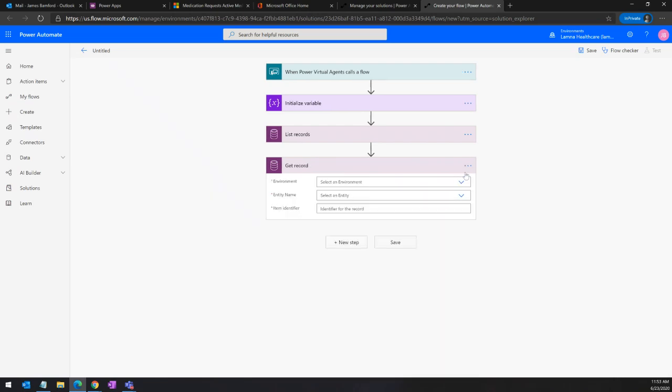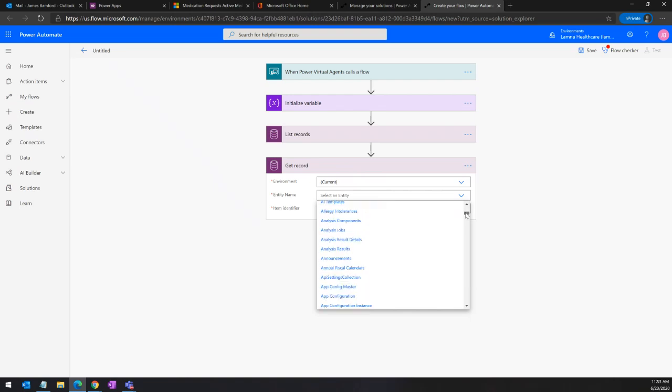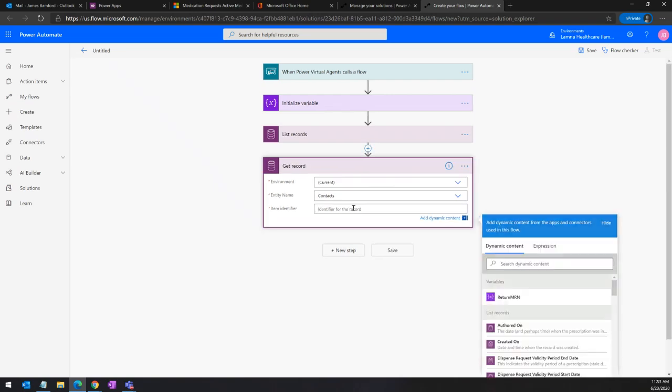All right. So we want to look up and we want to get the practitioner. So if I scroll down here to contacts, the item identifier is the value.